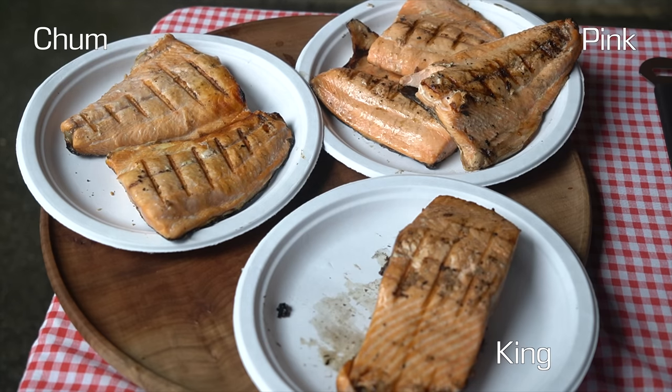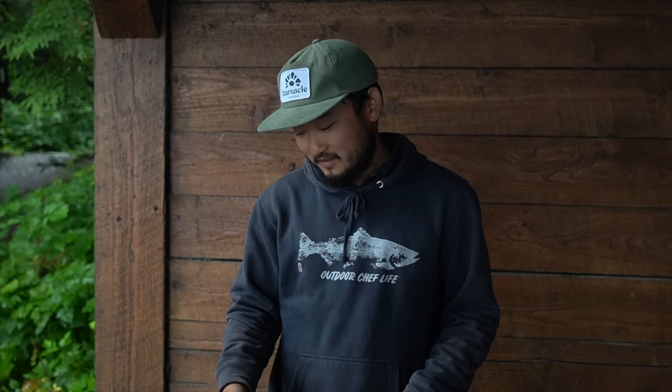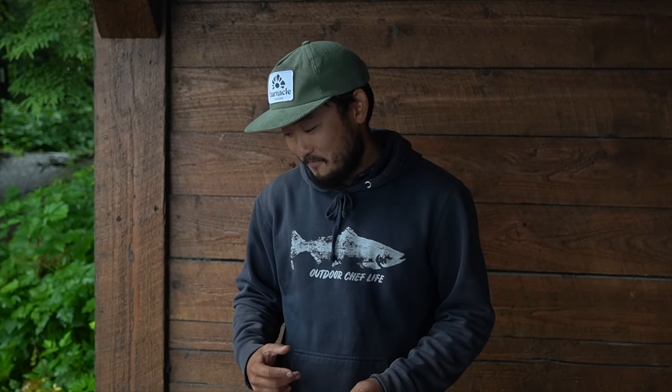The king, the chum, and the pink salmon is ready for tasting. We're gonna start inviting people up here. They're just gonna take a little spoonful or a fork and taste it, 1, 2, 3, and we'll ask them which one is best. I think it wouldn't be fair if I did it, because I've been tasting it already. I just taste as I cook. It's just a habit that I have. So I kind of already know what they all taste like.